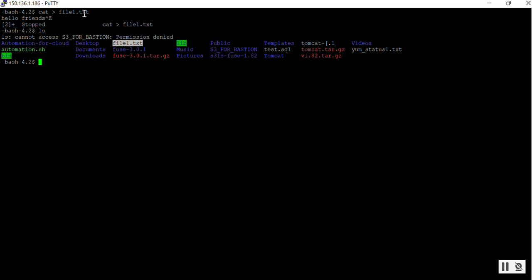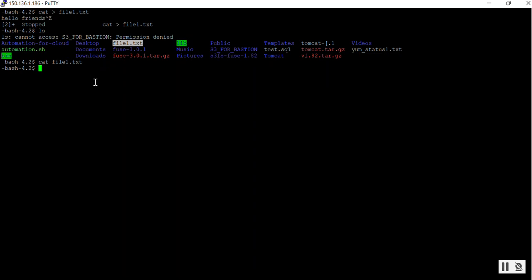It has created the file, and the content we typed, hello friends, is in that file. If you do cat on the file, you can see it has created that file actually, though we had not put anything into it.